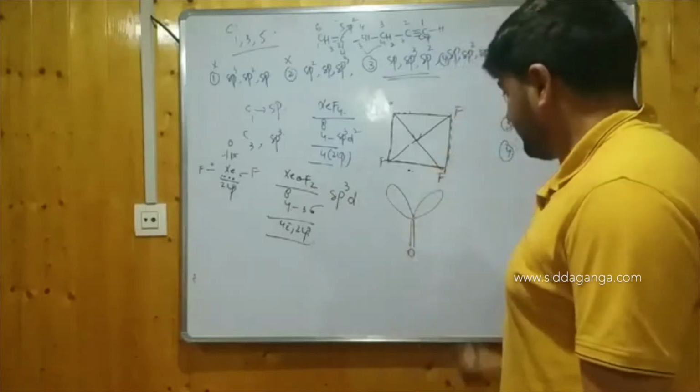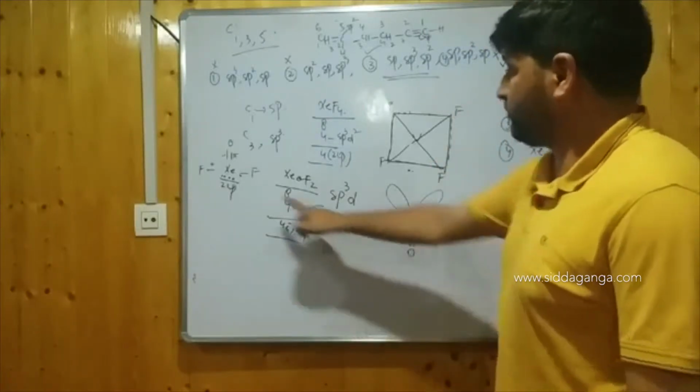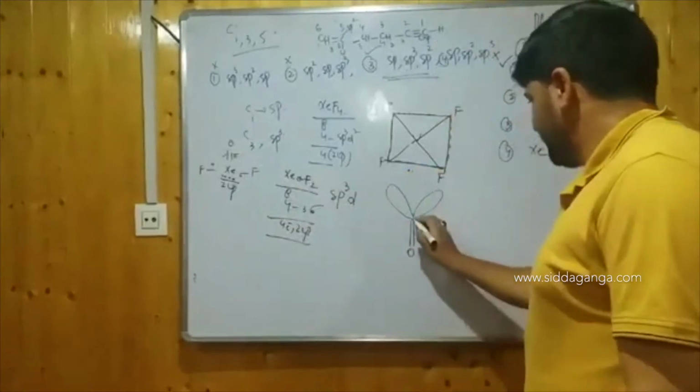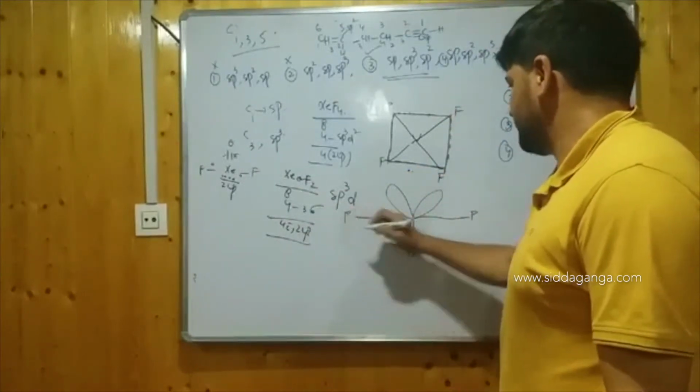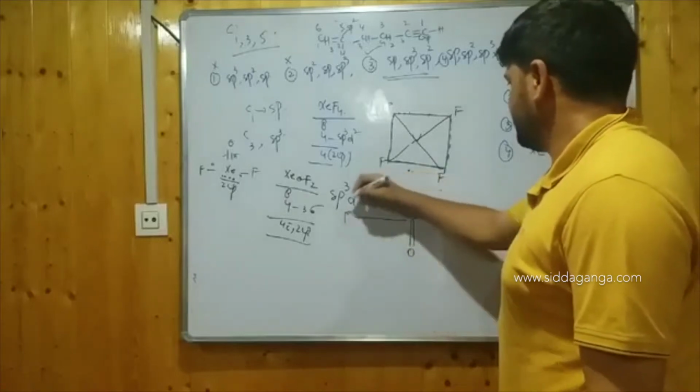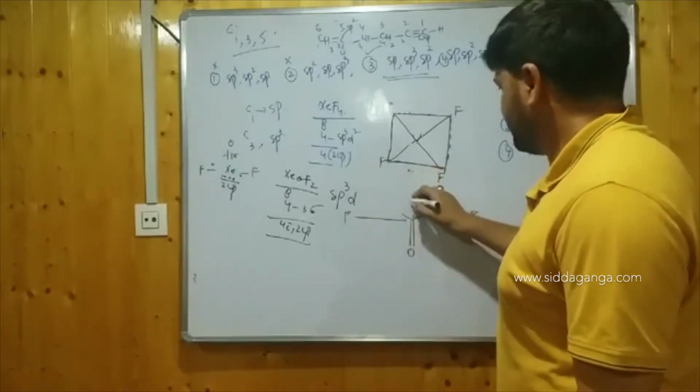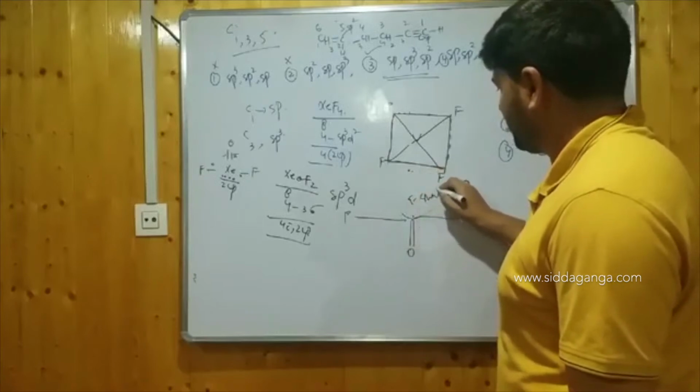Now, how many lone pairs are there? 2. I have drawn it already. Now, how many bonds are left out? 2. So 1 I will give above the plane, consider this to be above the plane, and 1 below the plane. Right or not, children? You can see that very easily. The molecule is not planar, rather it is T-shape.